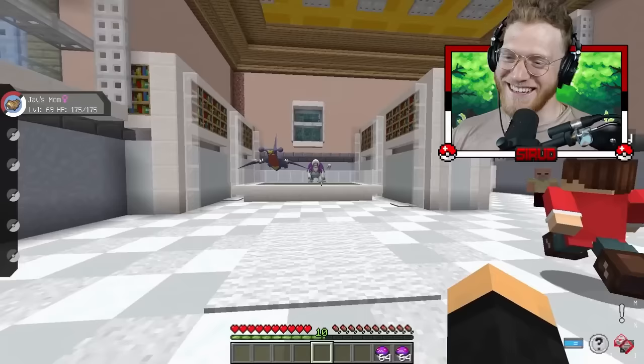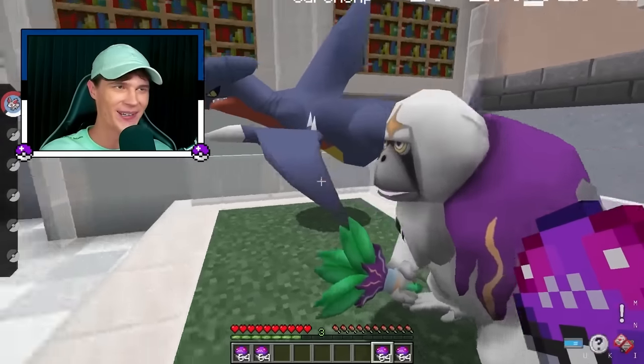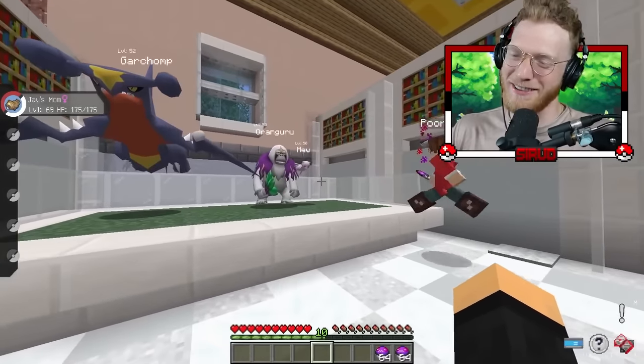It's a Mew. You got a Mew, bro. Are you kidding me? But you called my mama a Kangaskhan. Come on, mama. I forgot you got to come in here and see all the Pokemon. I probably shouldn't have done that. Mew, though. Let's go.